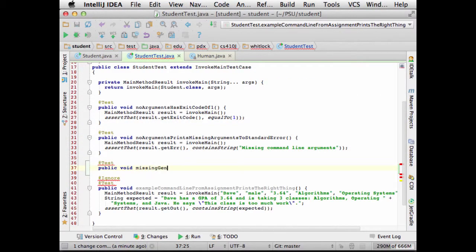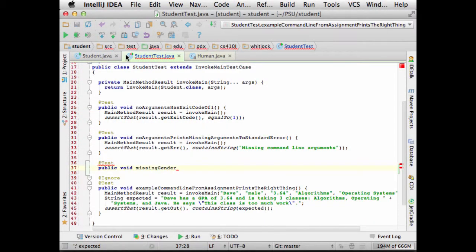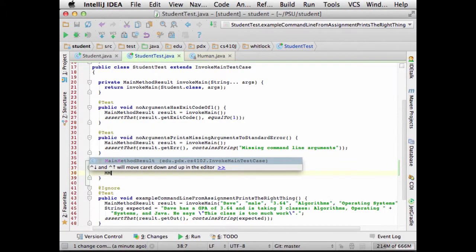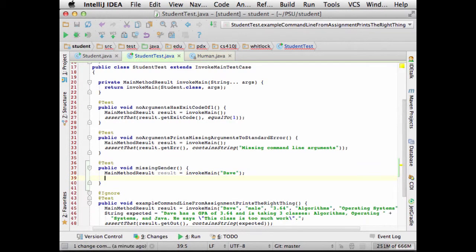So missing gender does what? If I just have Dave, it has the name but it doesn't have the rest of this. So let me show you the command line. Main method result equals. If I invoke main and all I give it is Dave, what should I expect to happen?